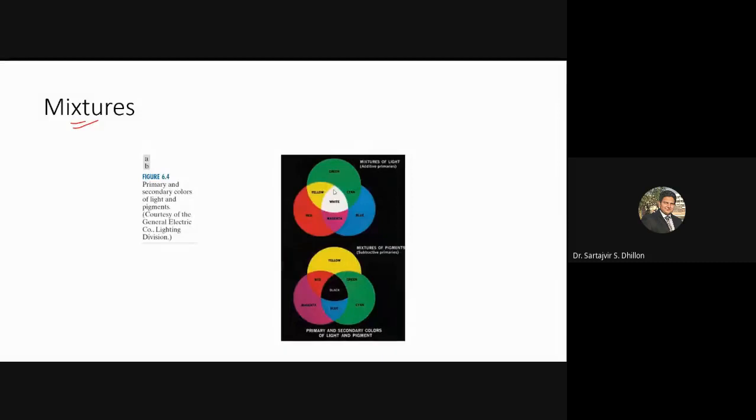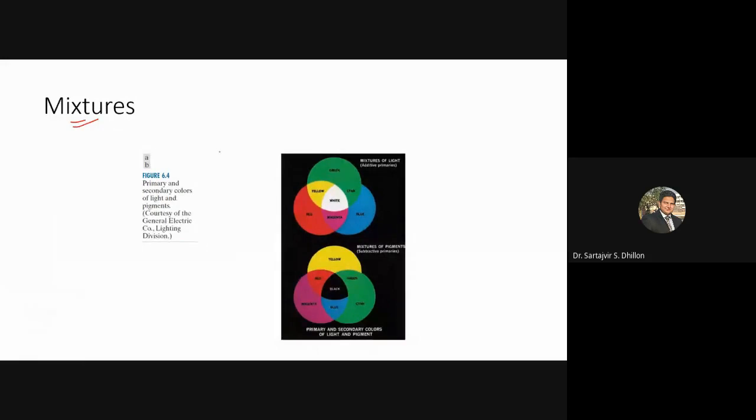And in the first figure, you can see that in color image processing there are basically two basic models. The first model is R, G, and B, and the second model is yellow, magenta, and cyan.